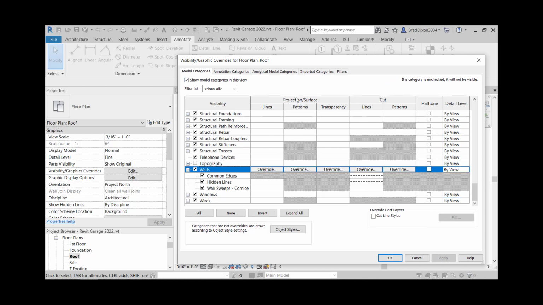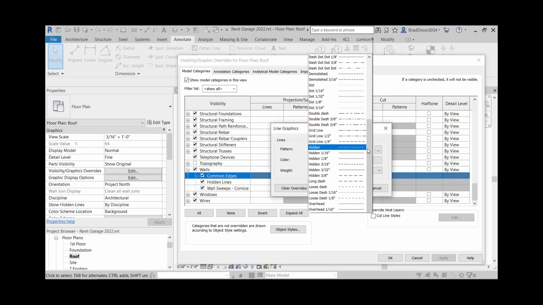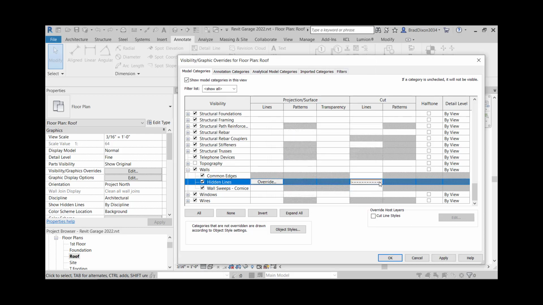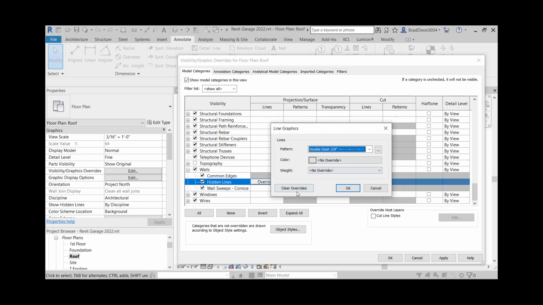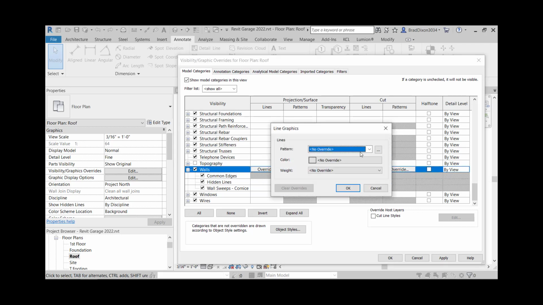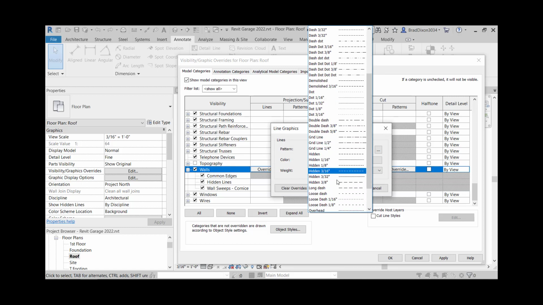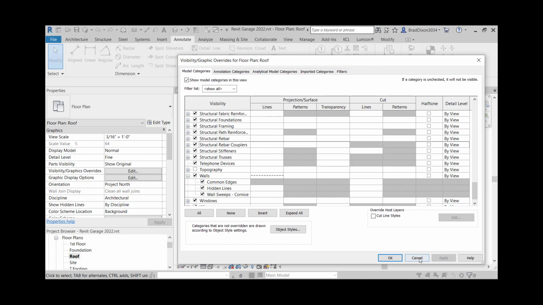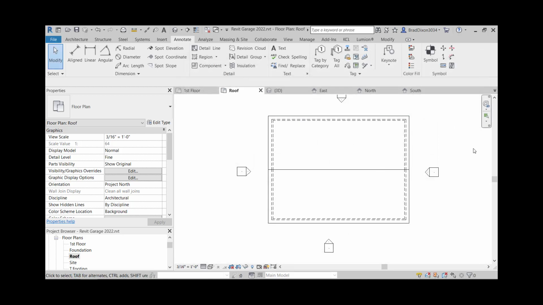I think it's this one right here. First of all, I don't think I need to change that for the cut. We'll go back and we'll just say no overrides and clear overrides. Okay, and then up here for this main heading walls for lines, I'm going to do the override right here. And I'm going to click hidden, OK, apply, OK, and I come out and I end up with the hidden lines.